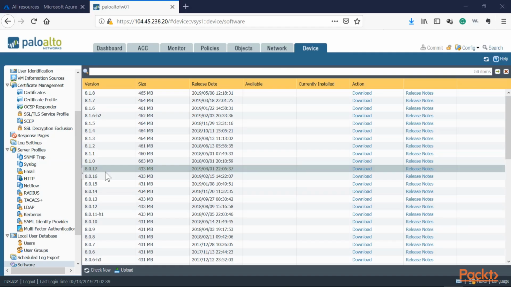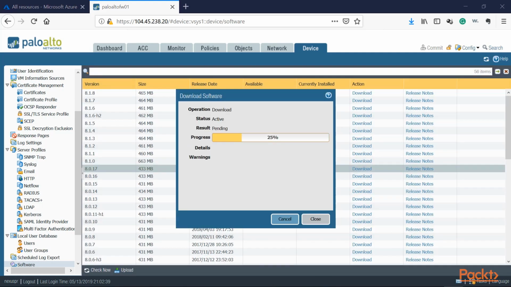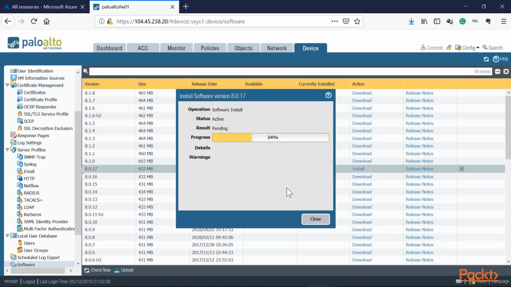Okay, like with 7.1.23, we want to download this image. We'll just wait for this to complete. We'll install, and we should be good to go. Okay, it's been saved into the software manager. Okay, has completed. So let's go ahead and apply 8.0.17. We'll wait for this to complete, and it's going to ask us to do a restart.